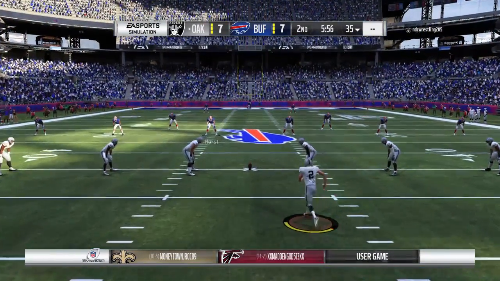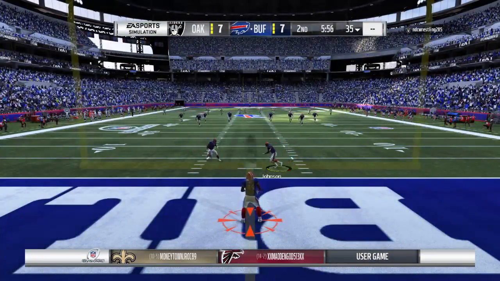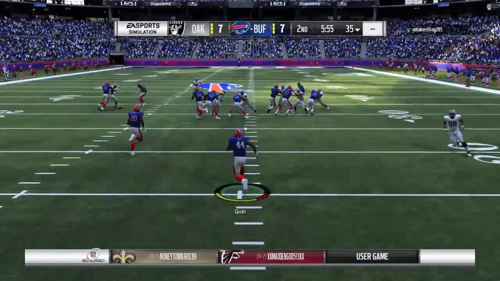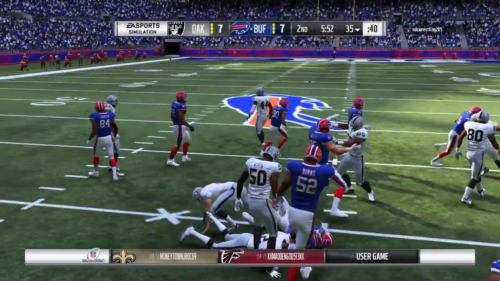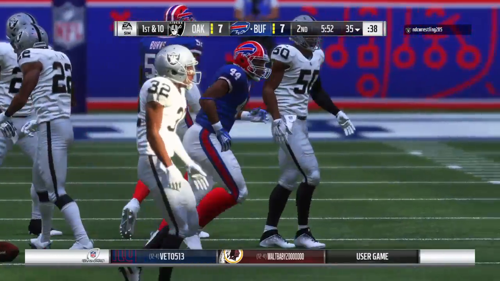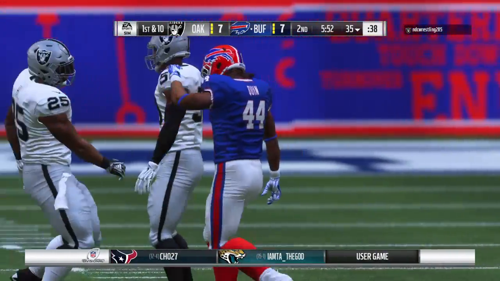So we're right back where we started. All even as the kick's away. That'll be taken in the end zone. And good starting field position. He'll get this one all the way up to about the 35-yard line. Here's the Buffalo offense now as they get set to take over here.